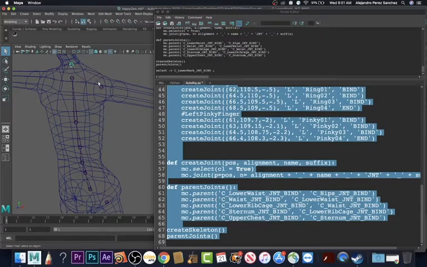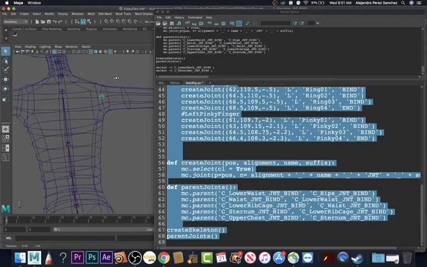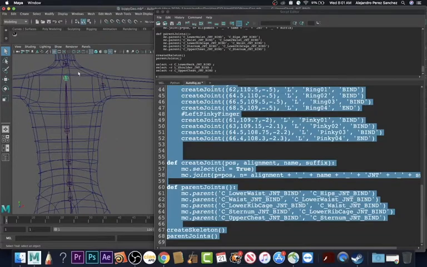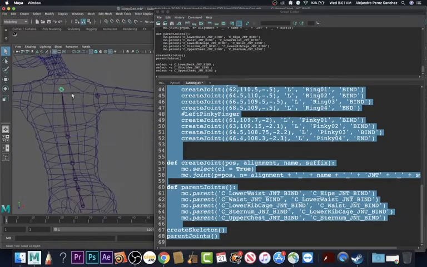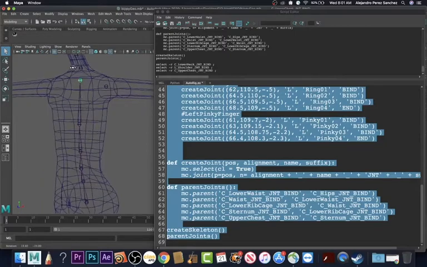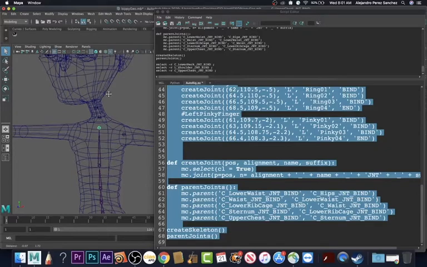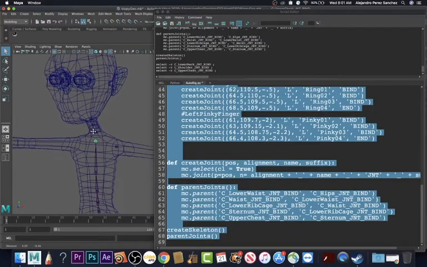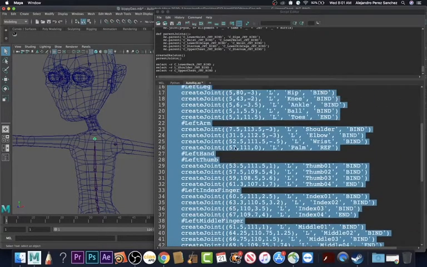So from here we want to have the neck and the shoulder parented here. I don't have the clavicle, so that's another joint that I want to make sure that I create. So that will end up being on the chain. But let's finish up here and then we'll come back and we'll do the arm. We can do it both at the same time, except that I haven't created it. Let's create that joint.